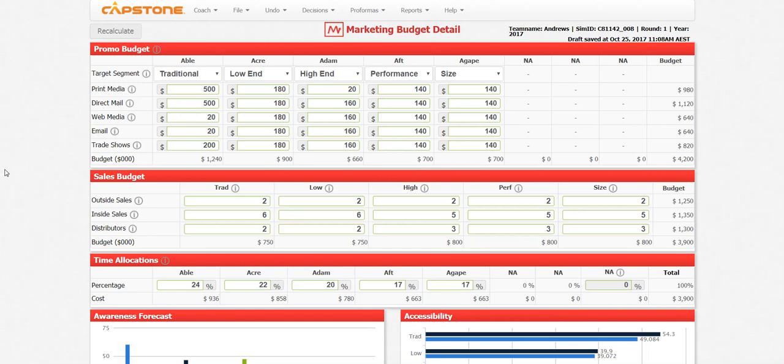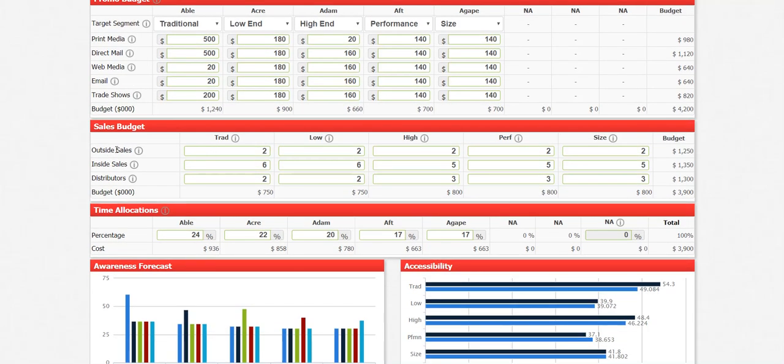Now the sales budget. Let's have a look at what we've got here. We have outside sales. These are sales people out there selling our products. We have inside sales. These are people manning phones, and those kinds of things, taking calls. And we have distributors, where we just let them distribute our products in various areas. So we've got a couple of icons that we look at here, and I'll just point this out to you, that these information icons are really important. Everywhere you go in the segment, you'll find that there's a lot of information for you.